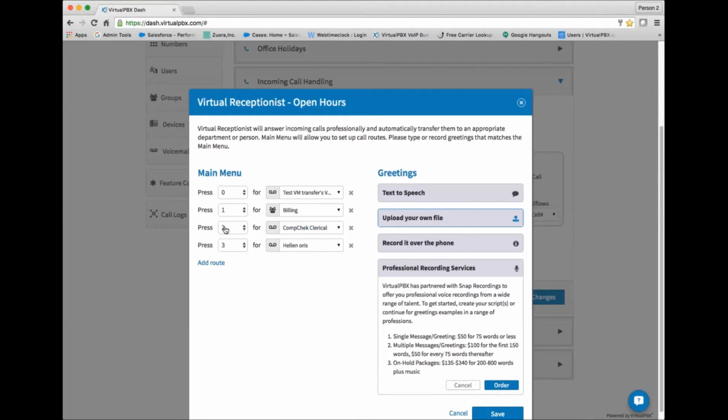You also have the ability to have a call go straight to a voicemail box. So here you have the option for pressing 2 to play a message if you like, not just to someone's specific voicemail box, but you can have a voicemail box set up promoting something, and then at the end have it say, please leave a message if you're interested, and we'll get back to you as soon as possible. That way you can find out who may be interested in a certain event you have coming up.